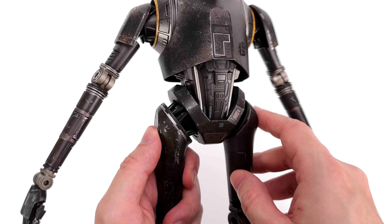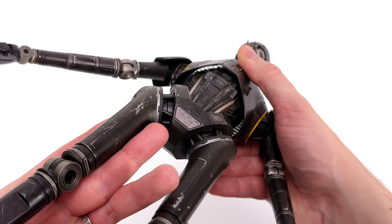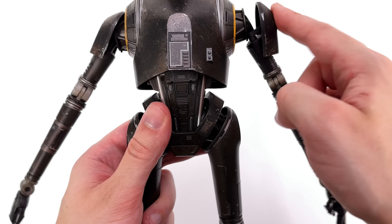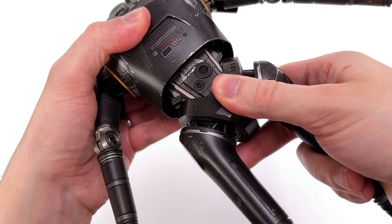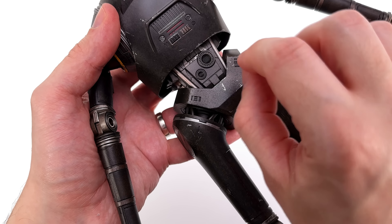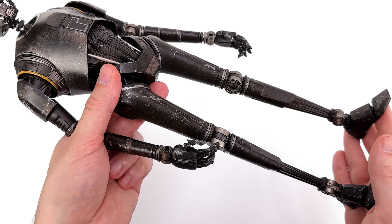The arms on KX are very long and super skinny, and maybe that's why they used metal — knowing full well there'd be a lot of pressure on various bits as you pose KX, going with metal makes it a touch more sturdy. The imperial symbol on both shoulder pads is nicely scuffed and worn away. The joints have no clear plastic in the middle — it's a functional joint with a hole straight through it, accurate to the design. His fingers are all individually articulated.